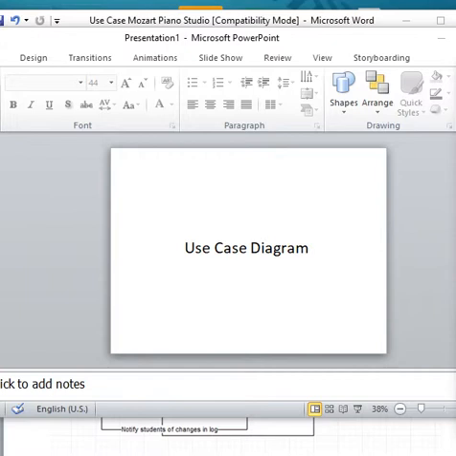Per the assignment, first we must read the attached requirements document of the Mozart Piano Studio project and finish a part of the OO analysis. For the assignment, we have to submit the following items: number 1, a complete use case diagram, which must cover all the functions and user requirement documents. And number 2, we must add a corresponding use case description to each use case in the use case diagram. The description must cover enough details of business procedure actions, and the description must cover enough details of computer processes.